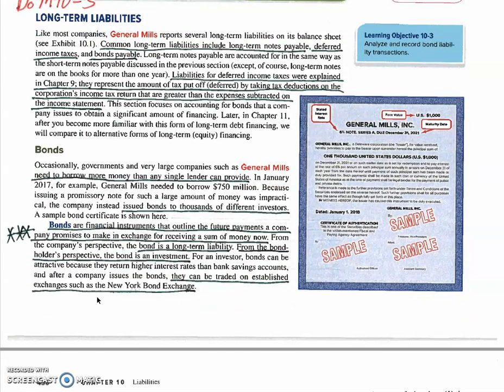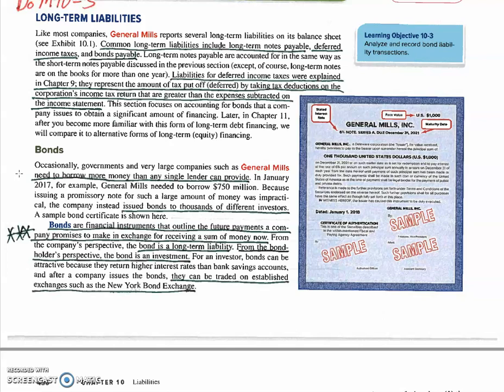Let's move on down. They get into a discussion of bonds, and a bond is a financial instrument. Here's an example of what one looks like. And basically, bonds are just a way that corporations or government entities, for example, cities or universities, will issue bonds to borrow money. So it's a way that some organization, not a person, people don't issue bonds, but an organization borrows money.